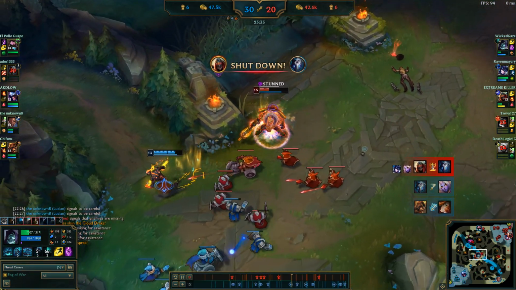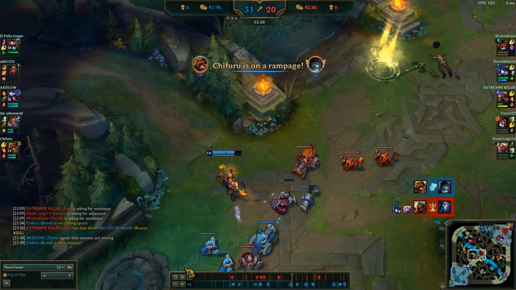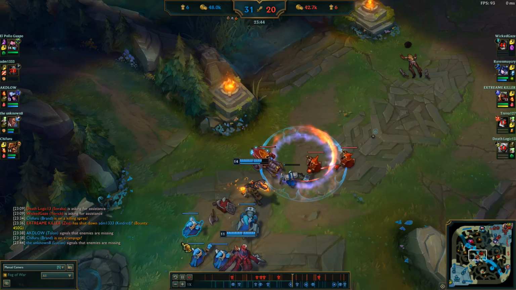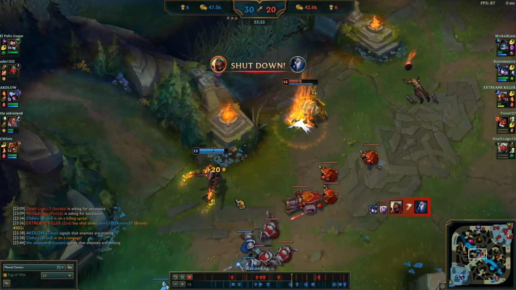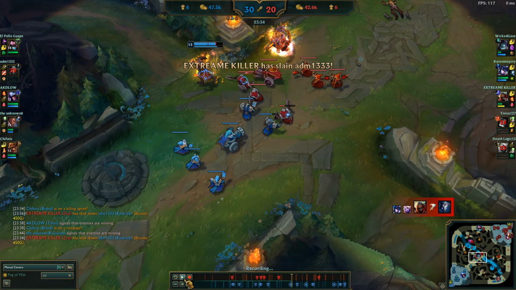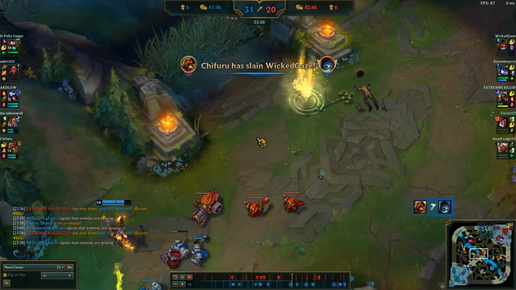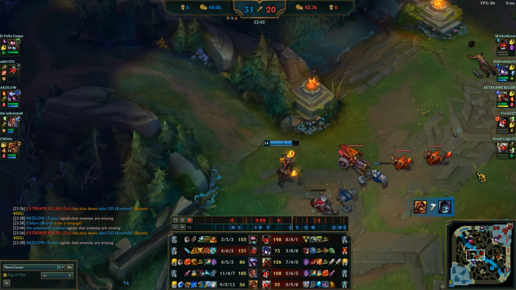Here's another Overstay. Now I know you have Spirit Visage, but ouch. This guy's got Sorcerer's Shoes, Liandry's, Rylai's, and Electrocute. If I were you, I probably would not have expected that I would have died here either. But it's pretty close. It's the Electrocute combined with the Liandry's that really sells it. But that's kind of unfortunate. If he would have had Ignite, you know, he would have.